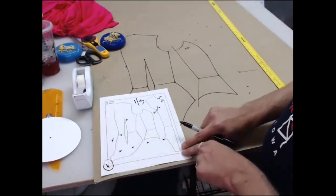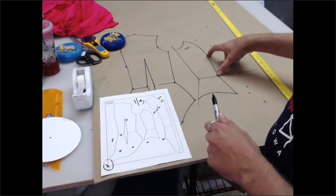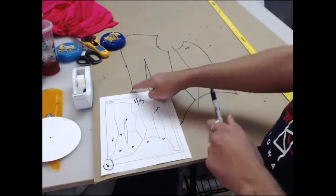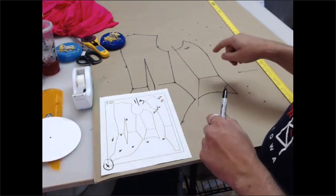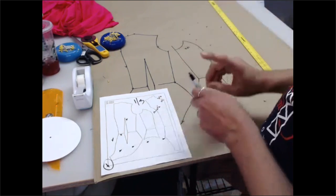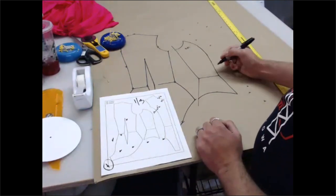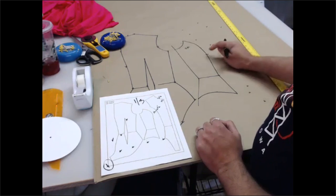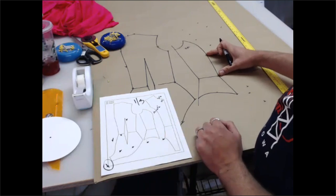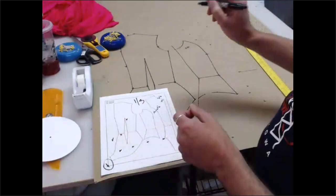And what I'm going to do, when you look at your miniature pattern, the easiest thing is to sort out where there are straight lines. So like part of my side front is a straight line, my side seam is a straight line, across my waist is a straight line. So if you just block in some of the straight lines, it will help you enlarge this quicker instead of finding, you know, there's no reason to find 3 dots on a line that's straight. You would just find where the straight line starts and stops. So like your side front has a lot of straight lines. So you can do this quickly if you just don't mark in every dot.